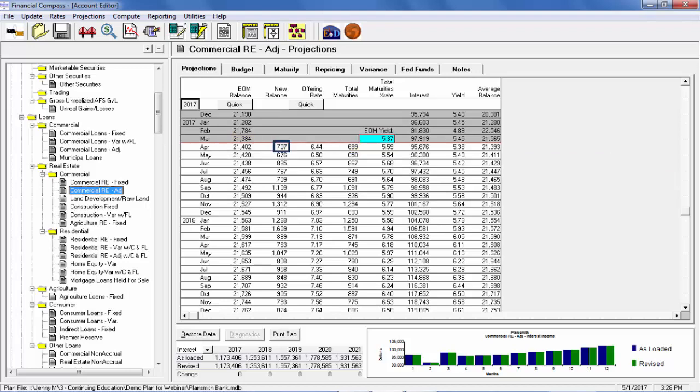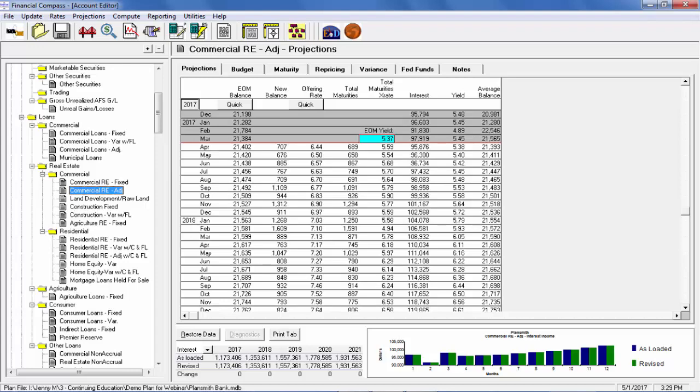Or alternatively, your new balance for this month will equal this month's end-of-month balance minus previous month's ending balance minus any total maturities for this month. So that's one way you can change your end-of-month balances or your new balances, and either column will recalculate for you.